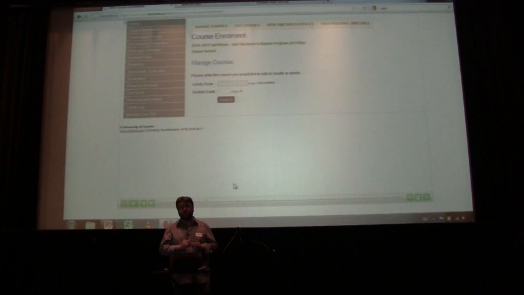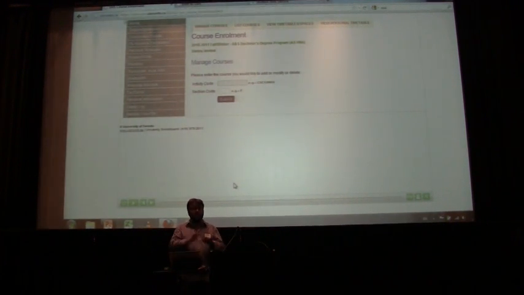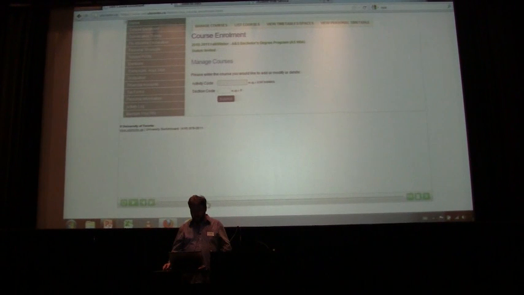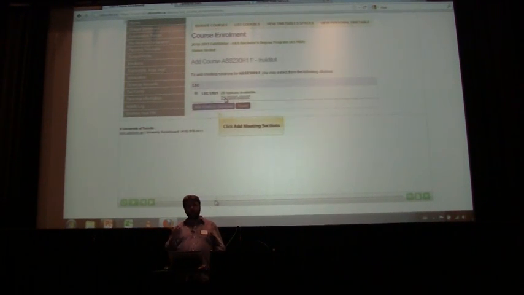But let's go straight to managing courses, because I suspect this is what you're going to jump to on your start time on July 30th. Looks like the same kind of thing. You put in the activity code, which means the course code, and the section code. So in this example, we're adding in this course. You hit submit, and you don't actually have to remember very much. The system will instantly tell you what all the lecture sections are and what the availability is. So in this example, there's one evening section, and there are spaces.